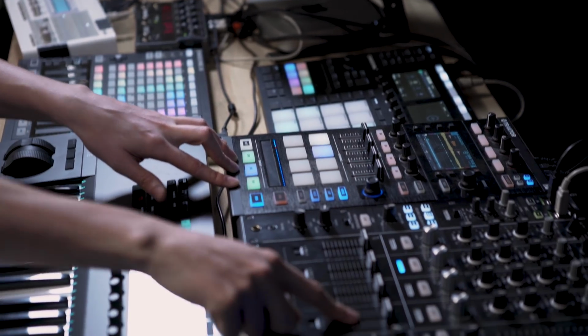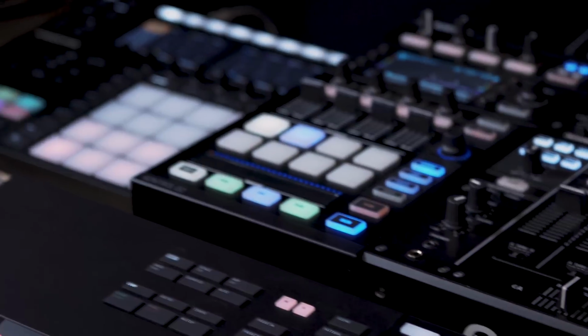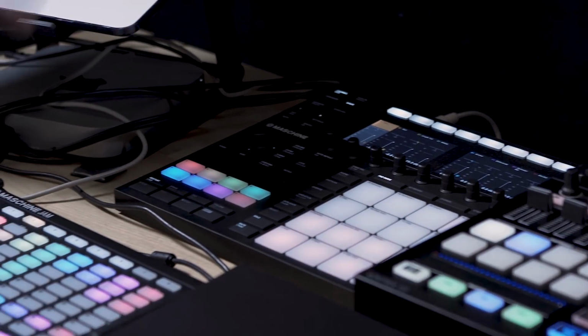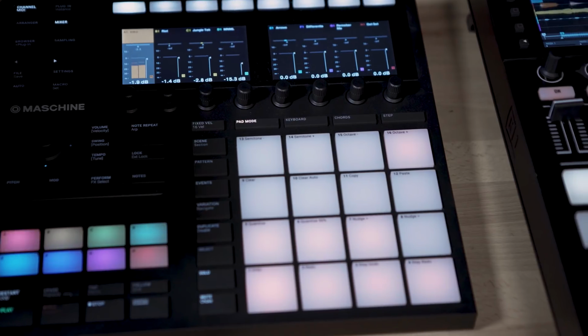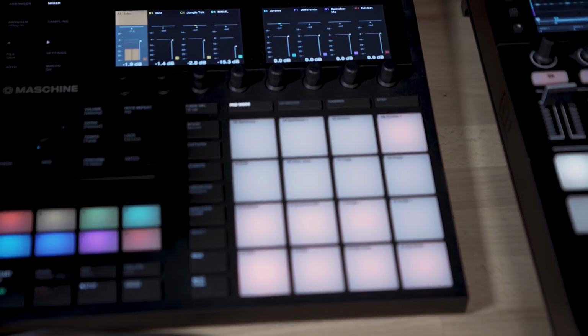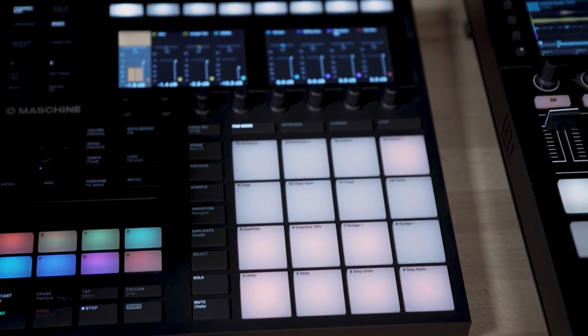I've got 2 of them mapped onto channels 3 and 4 on the mixer, and then on 1 and 2 I've got Machine. I've got 2 different machines, an MK3 and a Jam. On the MK3 here, I can program in additional percussion, additional melodies, or sometimes a bass line that stands out. I can use the original patches, FM8, Absinthe, stuff that I use a lot in my production. Machine will send the complete controls MIDI to wherever I need it.